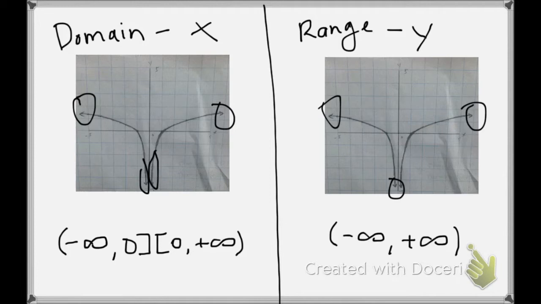Now to find the range. Range is a set of output values, or y, which results from using the rule. But because both graphs mirror each other, their range will be the same. They both continue in the negative direction of y, so their lowest output will be -infinity. Place a parenthesis in front of it because it is not a definite value. Place a comma after it, and then they both continue in the positive direction of y, so their highest output will be +infinity. Place a parenthesis after it because it is not a definite value.